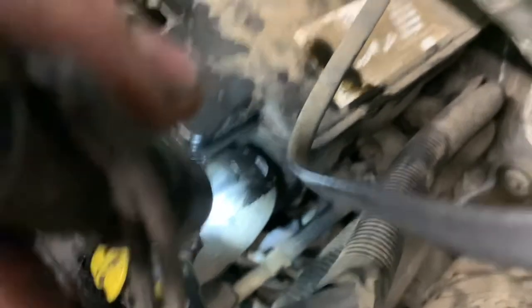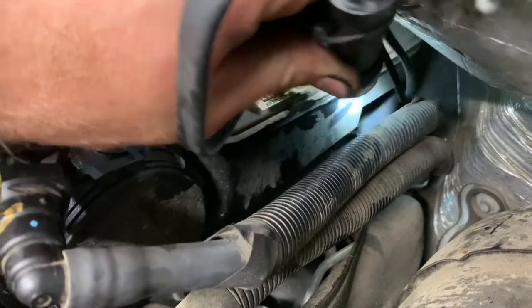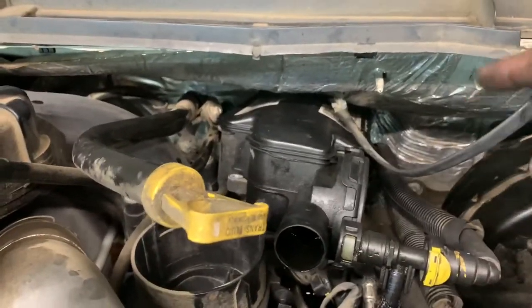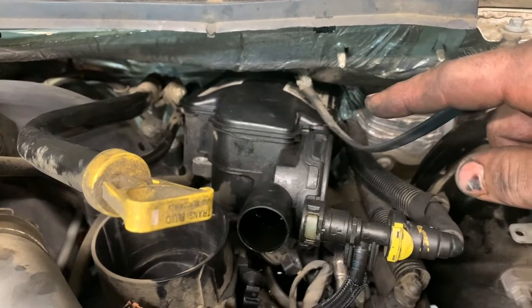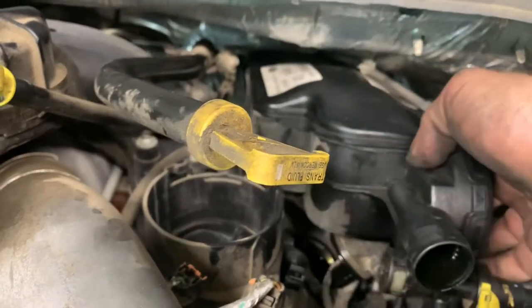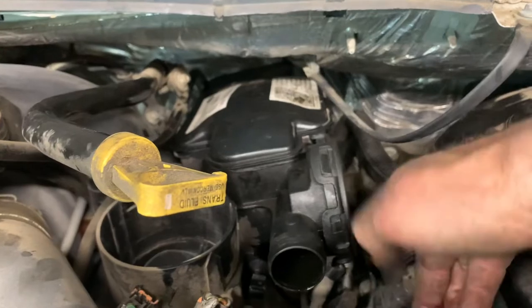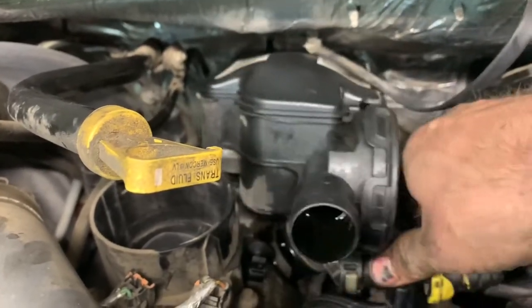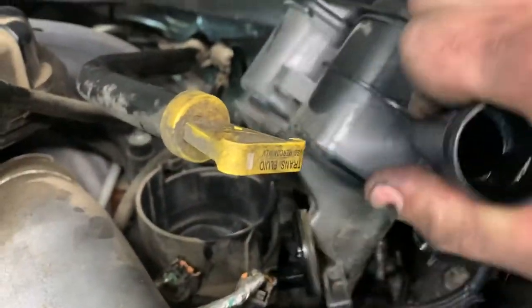It's going to be hard to see - that stud right there that's in between the box and that line has an electrical connector slid over it. You've got to pull that off and then pull that stud out. You can barely see the head of it - it's right back there at the back. There's one there and then another one at the front. Four all together. We got all our bolts loose. The other one is in the back - there's no way for me to show you, but I'll show you where it's at on this box when I get it out. We've just got to fish it out, and this is why you had to undo the fuel filter - so you can manipulate these lines around.